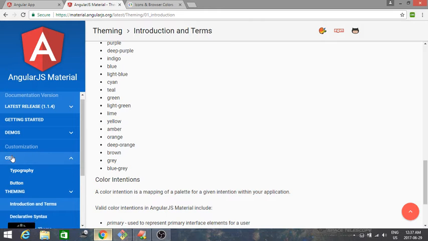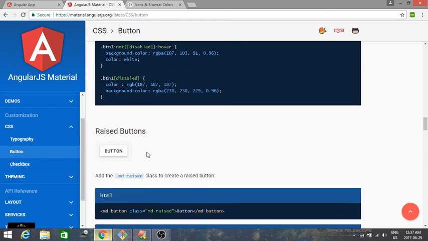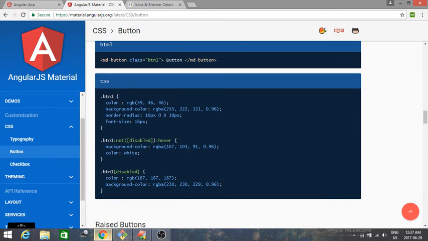Also you can see the CSS over here for the button, how to modify it. So you can define the CSS for your buttons. So you can see over here like this.